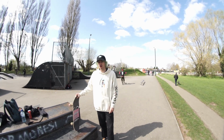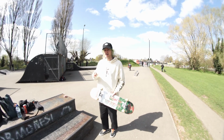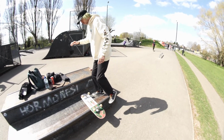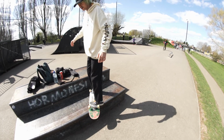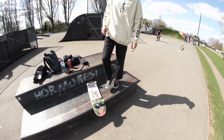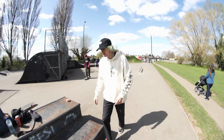Small things that can go wrong, right? The main one, which I do a lot, is when you get into the dark slide, your whole board will come up on top here, and you'll start to turn, which happens all the time for me. And the way to fix that is the angle that you come up to the ledge, right?